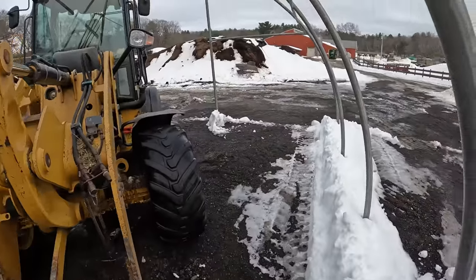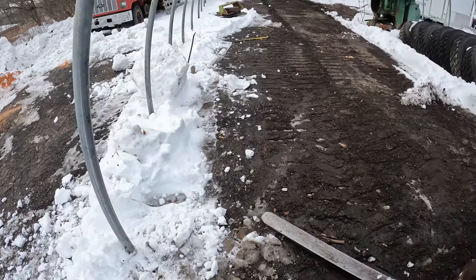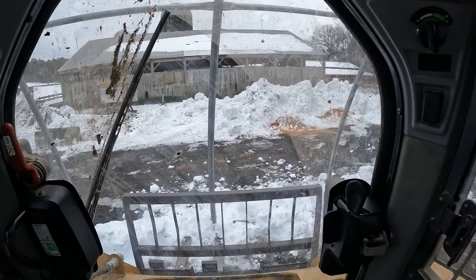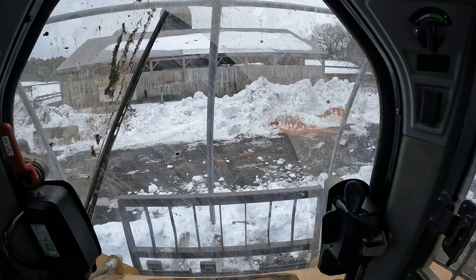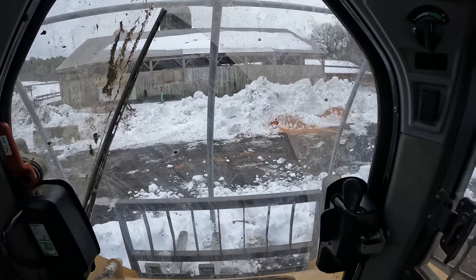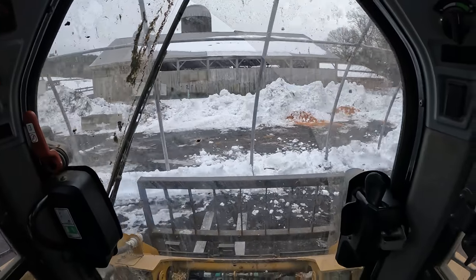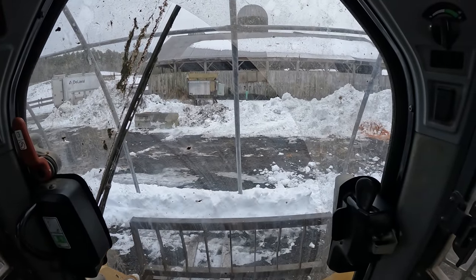So, I'm gonna go get the skid steer because you can see what you're doing much better with the forks, and we'll just slide it along and pop them all out. Okay, this might actually work. I don't think you guys can see much. Yep. Gets a little sketchy, but it does work. Now that I know it works, I'm gonna clean all this snow out.